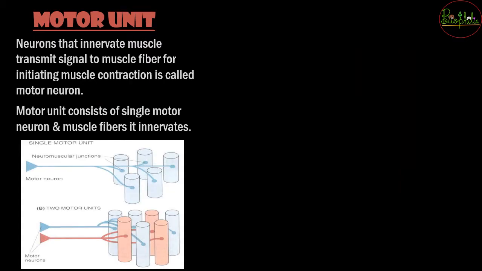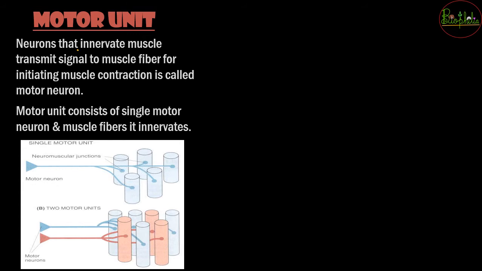Moving ahead to understand a small topic about motor unit. What is a motor unit? As I have told you, muscles have the property of excitability. These can react to nerve impulses. But to react to nerve impulses, the nerve impulses must also reach there. And how are they going to innervate, or how are they going to supply? That is going to be the case of the motor unit.